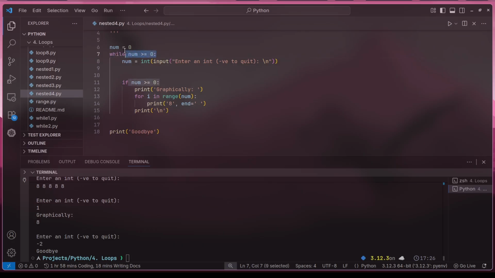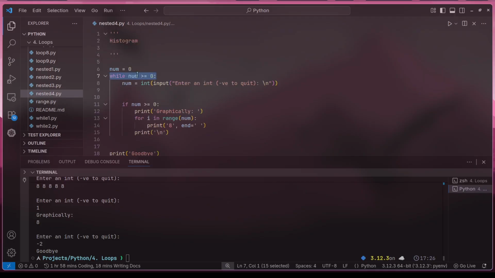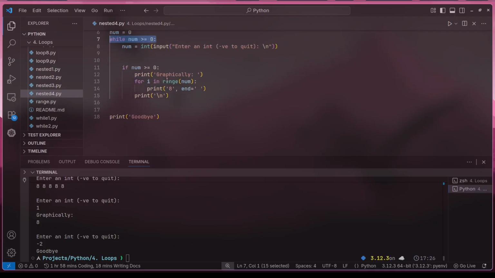You've made this statement false. If this is false, it's not going to run this, right? So while this is true, it keeps going. Each time this runs, it checks if a number is greater or equal to 0, then it just prints that. I hope that makes sense.